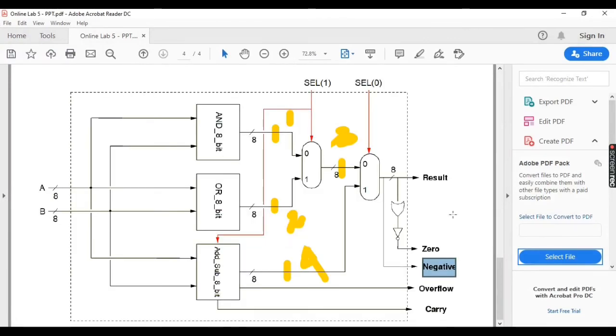You have understood the designing procedure of the ALU. This is a simple ALU. You need to remember that the actual structure of an ALU will be much more complex than this, and the select inputs will not be 2 bits in size. They will be much more than that, so that the ALU can perform many more operations. Also, the design of this ALU we have performed using the structural way.